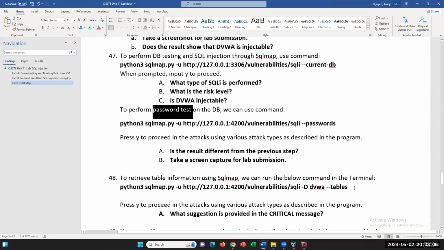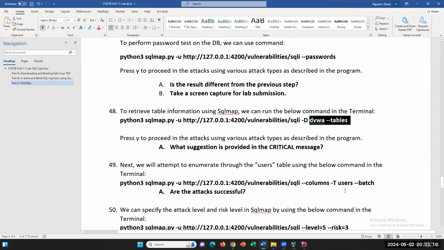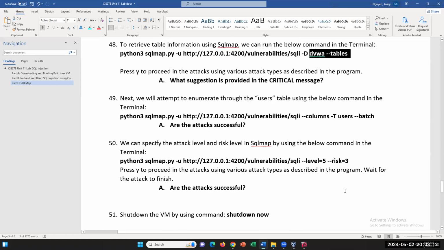And then you're going to inject for table information. Also, because we know it's a user table, you're going to use capital T, which is for table, and then user. Now, earlier you saw that I specified in the wizard whether it's difficult, hard, or easy.